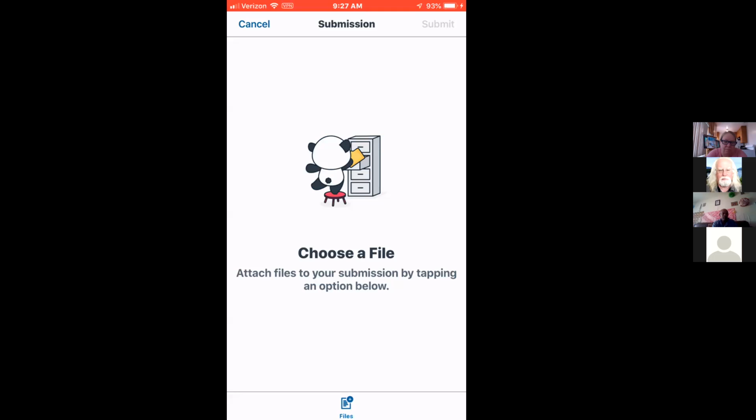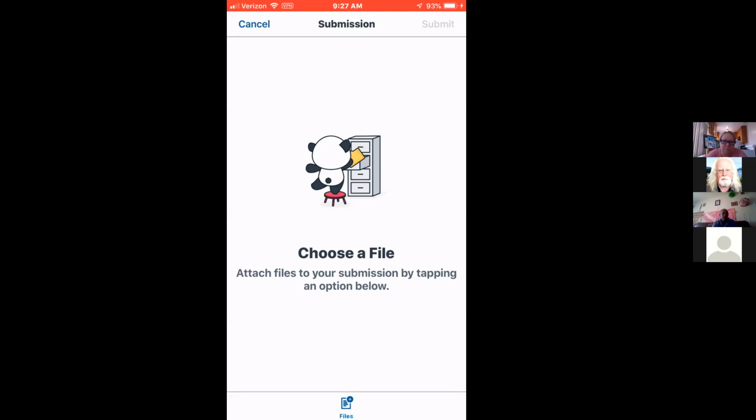We're asked to choose a file. This is something you used to not be able to do on the iPhone. It's something that was possible on Android phones for years because the Android operating system has a file manager built into it. The Apple iPhone operating system, iOS, did not for years, but Apple finally added one, thank goodness, and they call it the Files app.